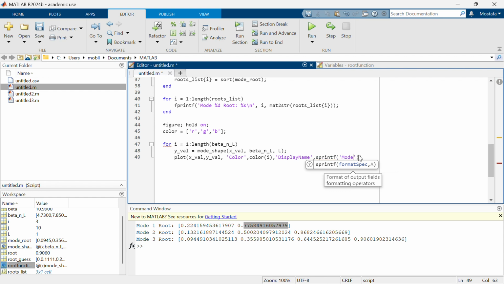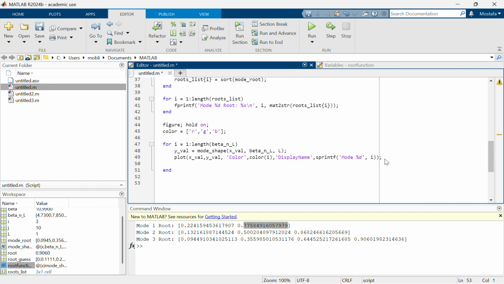You remember how we did the mode number, mode %d and i, which is the mode number for us. And that is it. Just a semicolon, and you end the for loop.